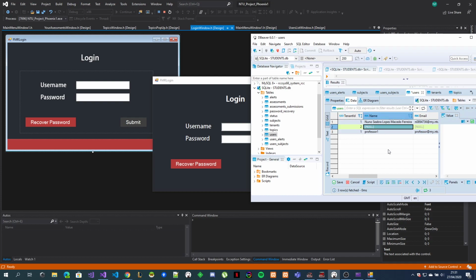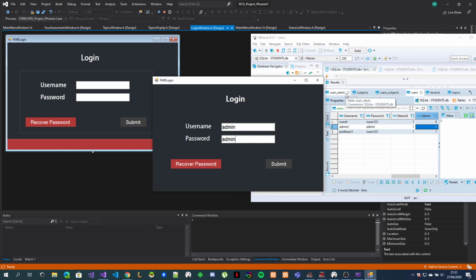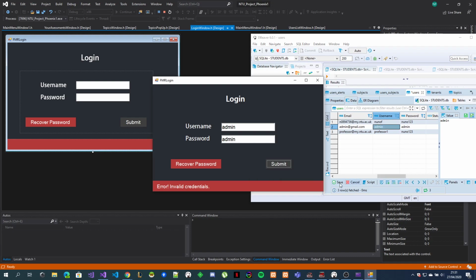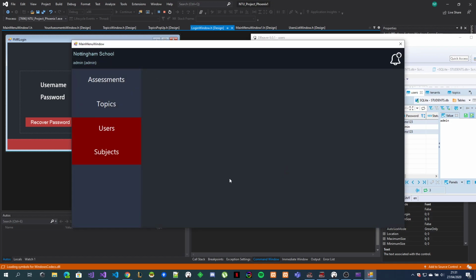It's part of tenant 2, so the second school. Admin at gmail.com. The username can also be admin, and the password can also be admin, it doesn't really matter. And the status ID is 1, and it is a system administrator. So if I go here now and log in with admin, invalid credentials, just a second. Name, email, oh, username. I put it as admin1. My mistake. Okay. I saved this, and if I submit it, I get access to the tenant, to another school.